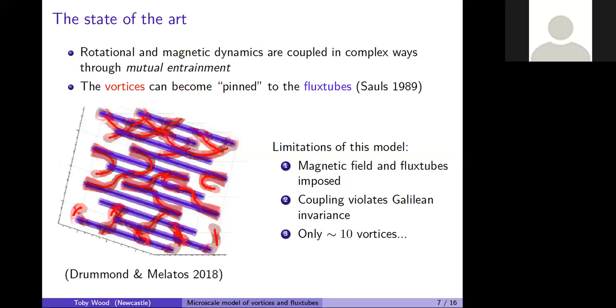Brilliant. So, yes, they only study dynamics of the neutrons. They have at least 2 papers on this. The first paper is just looking for the ground state, and you find the ground state actually looks like this. You might expect to get just 2 lattices, but because of the entrainment, it all gets tangled up. Then they have another paper where they're looking at dynamics, but as I said, it's just the dynamics of the neutrons. The magnetic field and the proton fluid are still just fixed, independent of time. So it's dynamics, but it's limited dynamics.